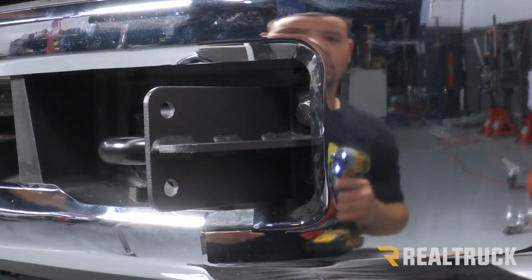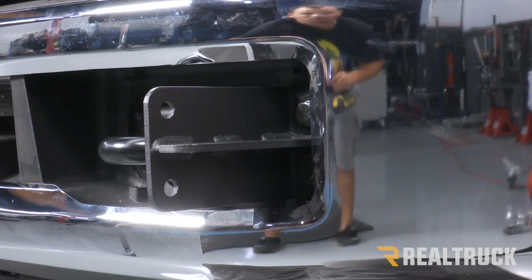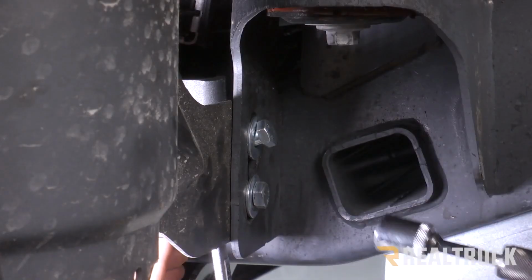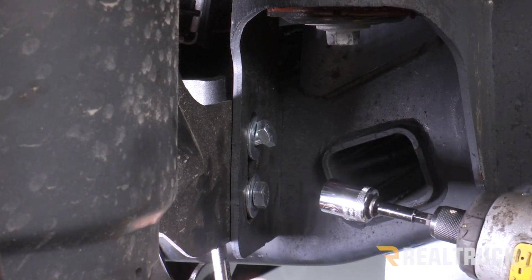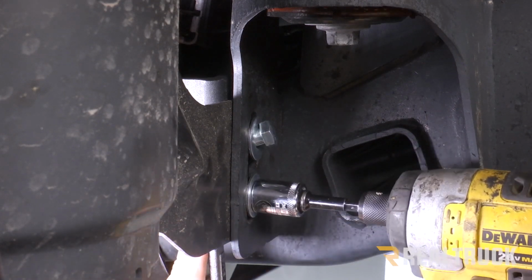Okay. Now that we got the front 2 bolts tight, we can go down underneath and tighten up the ones on the bottom. Now using a 9/16 socket and wrench, we're going to tighten up the silver bolts that are at the rear bracket.